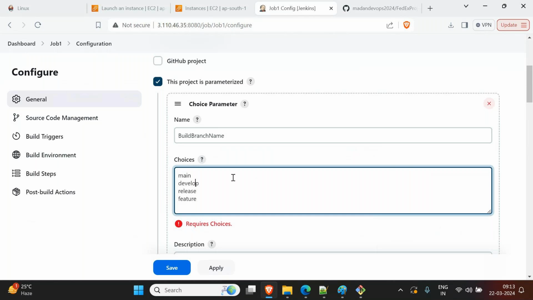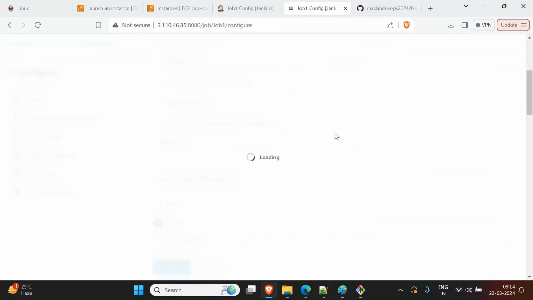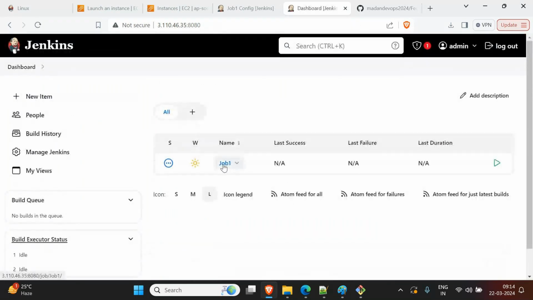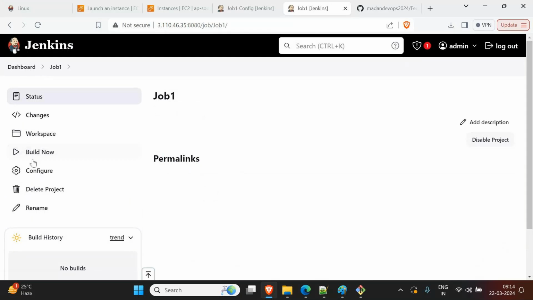But here the main branch mostly comes at the bottom. But anyway, forget about the order. These are the items I want to see. These branches I want to have every time whenever I want to build. See here, one more thing. Duplicate this window. Build dashboard. Select this job one again. You see it's showing as build now, and after adding branch parameters, it will change the content here. We'll see that.